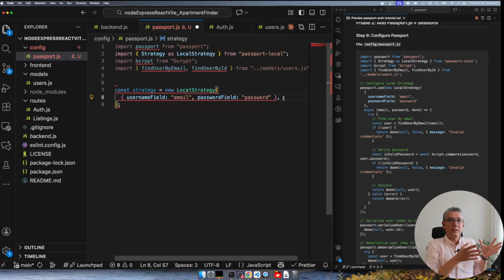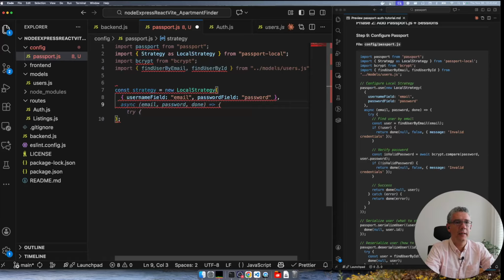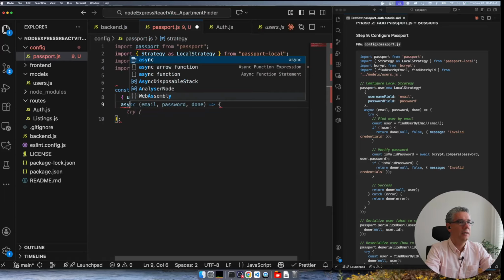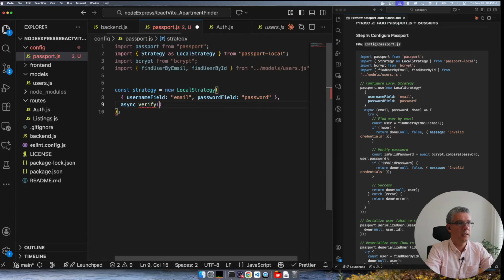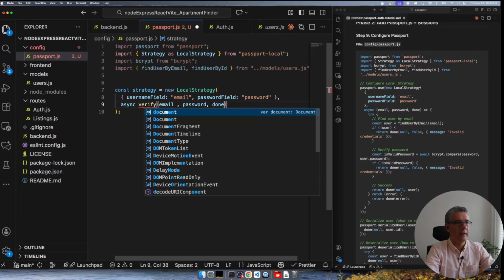This is going to be receiving information directly from the form online or in the front end, and then pass it in here. And then you're going to need a function that normally is called verify or something like that. This function is going to need three parts.